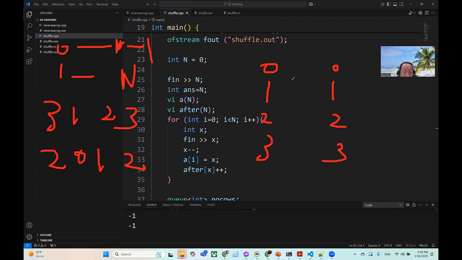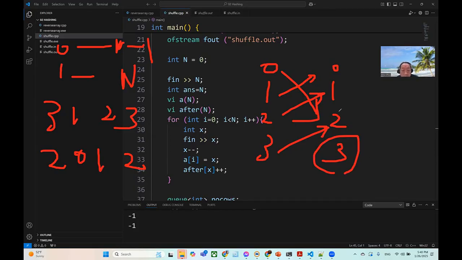So basically 0 will go to 2, 1 will go to 0, 2 will go to 1, and then 3 will go to 2. So this one is an empty state.